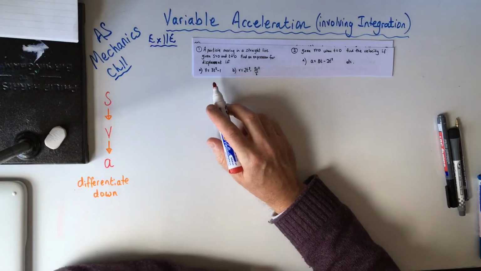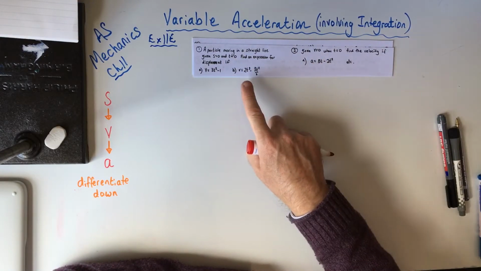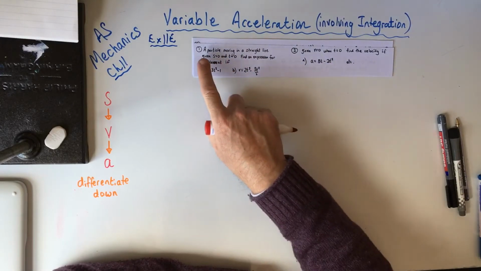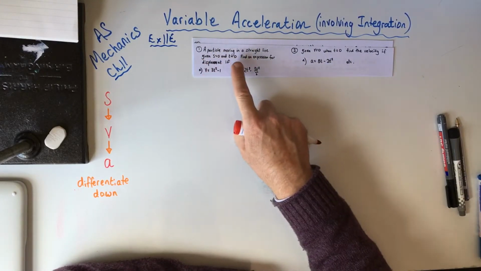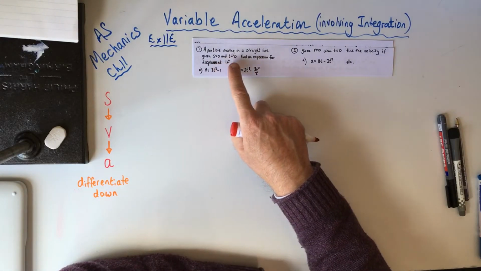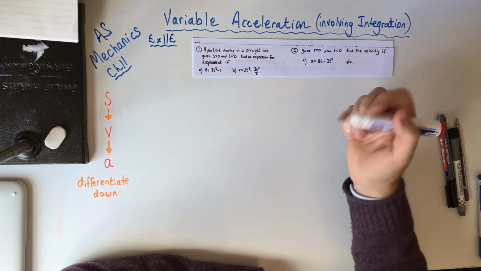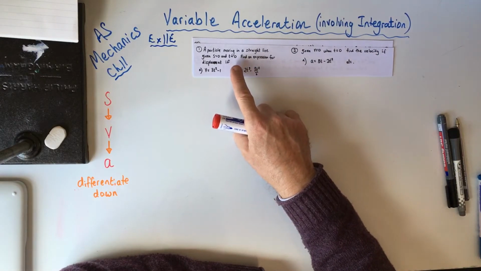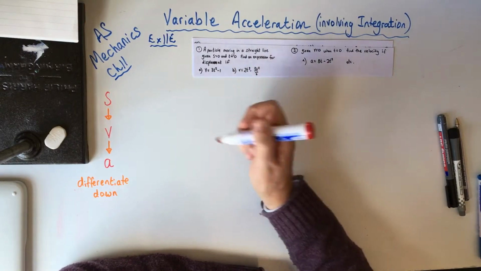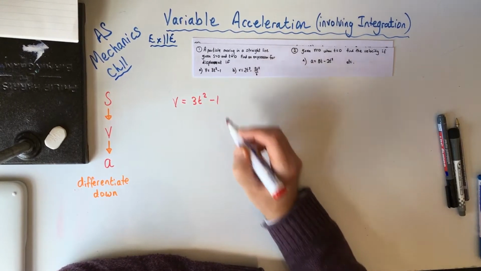Okay, so here we go. Question 1, obviously the simplest. Question 1 and 2, really simple. So I'm not going to go through all of these, I'm just going to go through the first one that I've written out. In exercise 11A, it says a particle is moving along a straight line, given that s is 0 when t is 0. So there's your coordinate: the displacement is 0 at time 0. Find an expression for the displacement s if v is equal to 3t squared minus 1. So v is equal to 3t squared minus 1, that's the velocity.